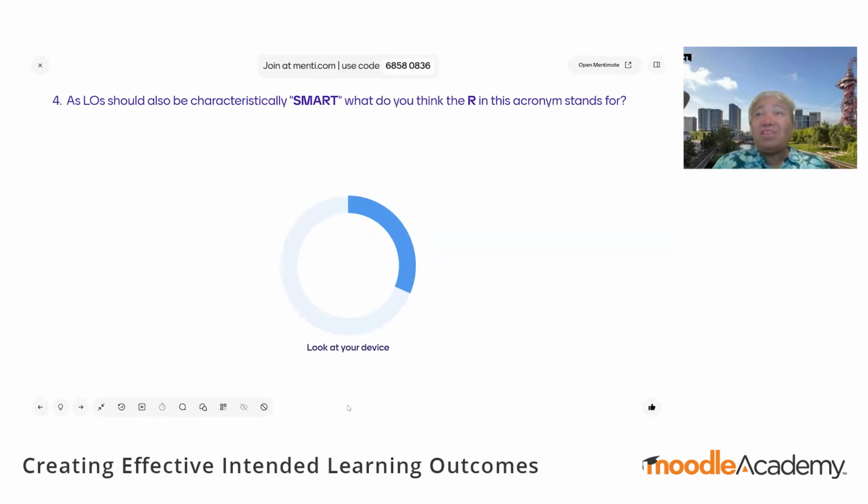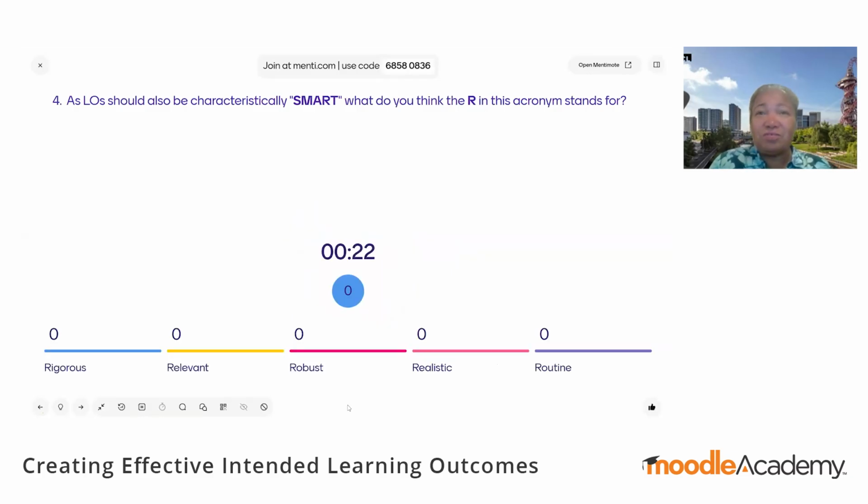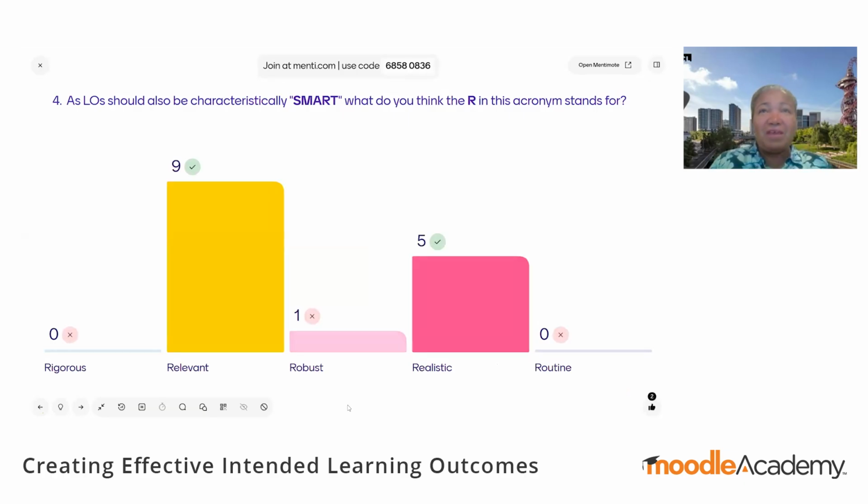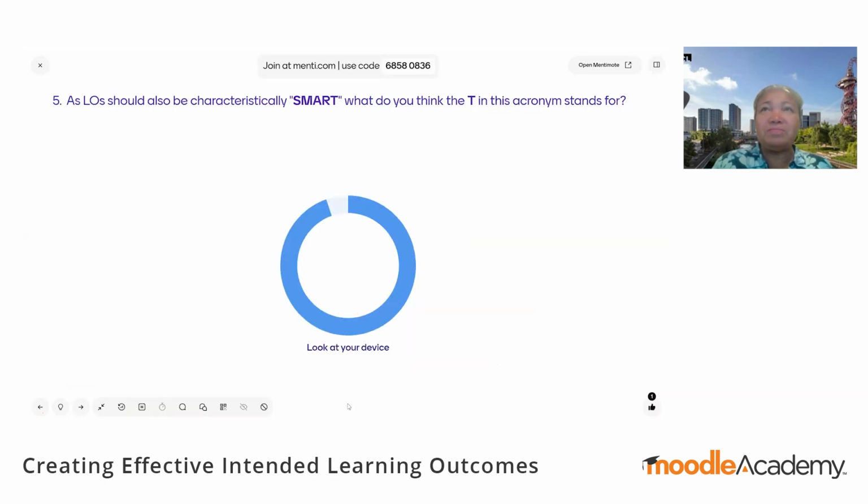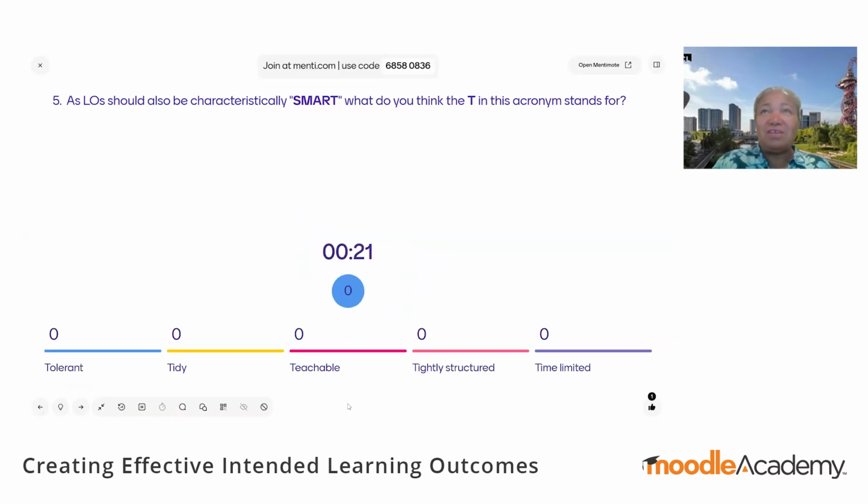And now what do you think the R stands for? Rigorous, relevant, robust, realistic, routine. Great. So this one had two right answers, relevant and realistic. So last but by no means least, what do you think the T in this acronym stands for?